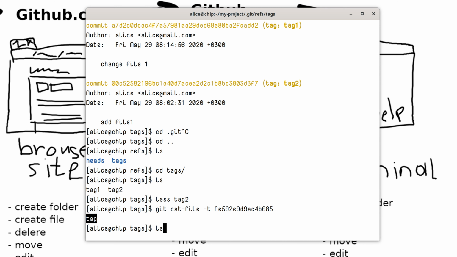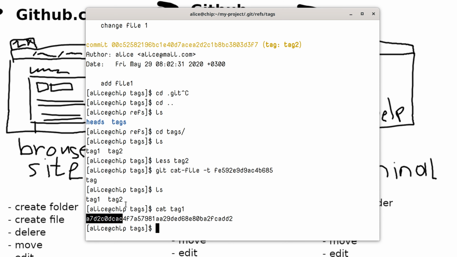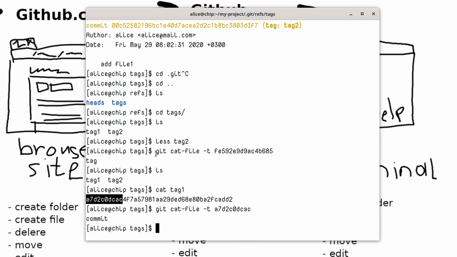Previously, if you remember, the identifier that is stored in tag 1 actually references a commit, but in case of annotated tags we have extra information connected to our tag, and it means that we need to store this information somewhere, not in a file because it's a bad idea. Maybe Git should store it in a database.